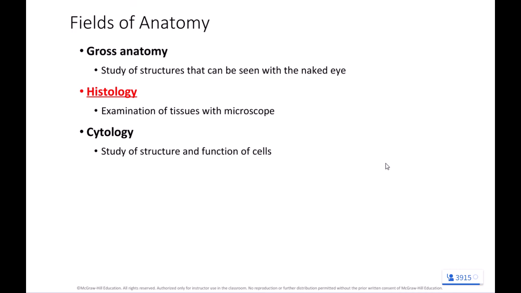One of those subfields includes gross anatomy. And when we say gross here, the common joke is that it's yucky, it's icky, because it's called gross anatomy. But that's an overused pun. In the technical sense, when we say gross anatomy, we're talking about big. It's big enough that you can see it with your naked eye.